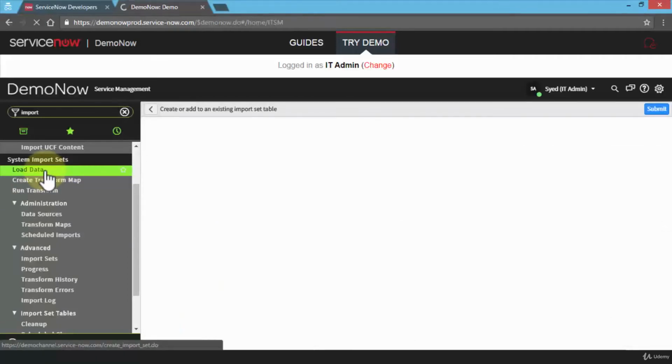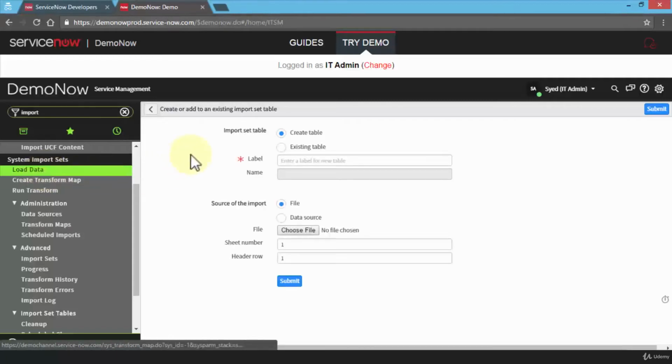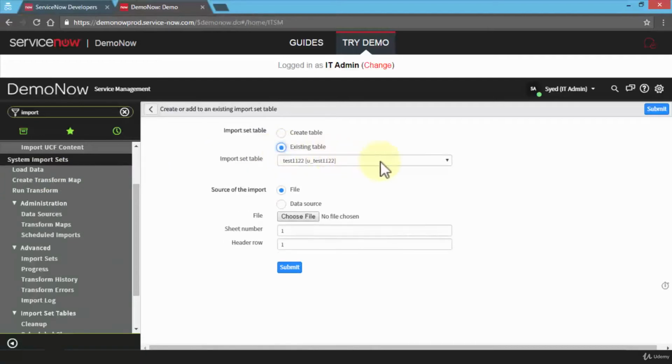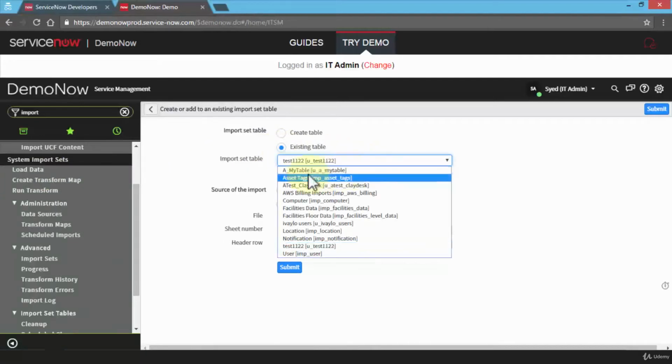And here, notice once I go back to loading data, this time I can select the existing table, for example, and here's the a_my table. Recall we just created that in the previous steps. So I wanted to show you and demonstrate the entire loop, right? So you actually can import data within an existing table, or you can always create a new table.